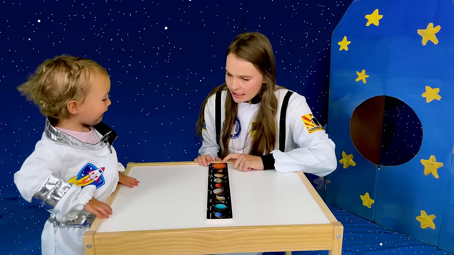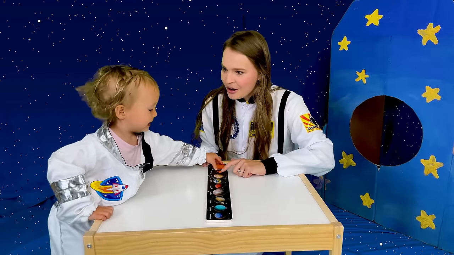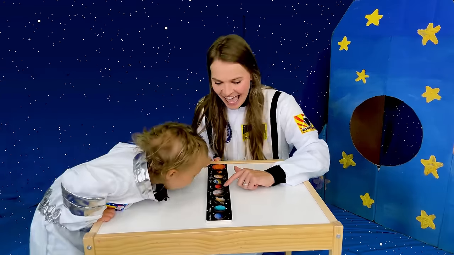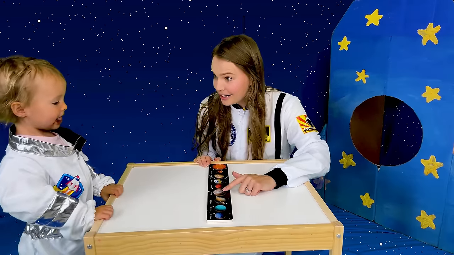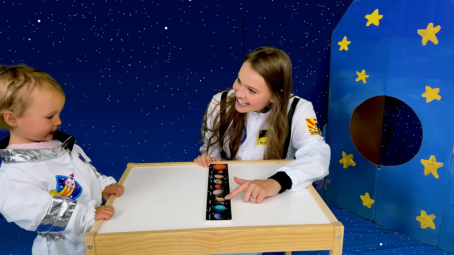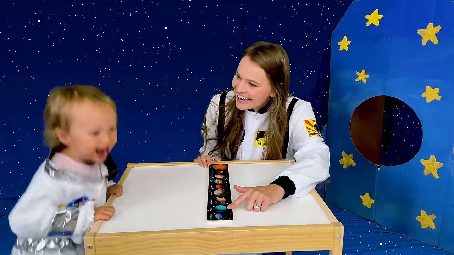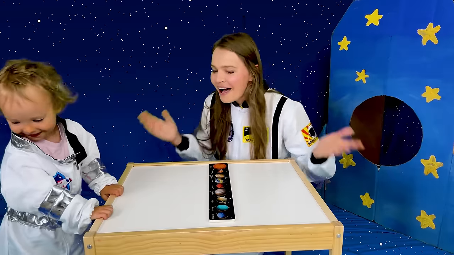First one is? Sun. What's after the Sun? Mercury. Then Venus. What's this one? Earth. What's this little red one? Mars. What about this one? Jupiter. What about this one, with the rings? Saturn. And Uranus. And what's this blue one? Neptune. Those are all the planets.